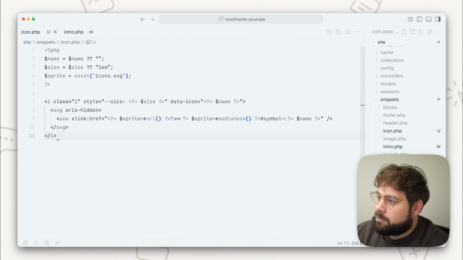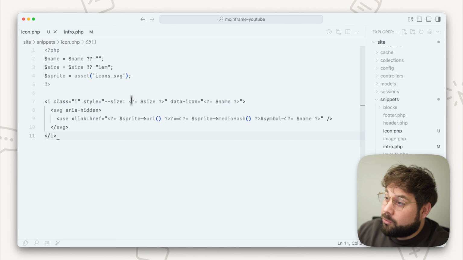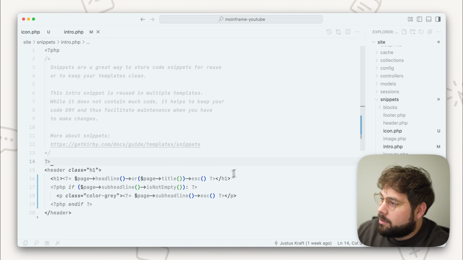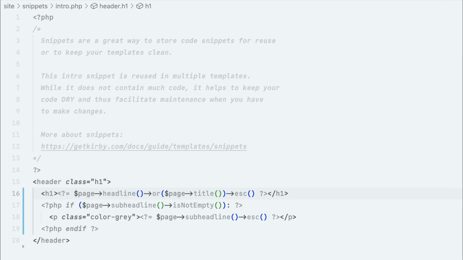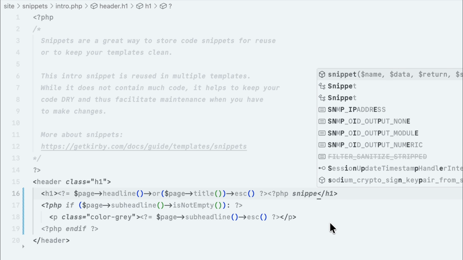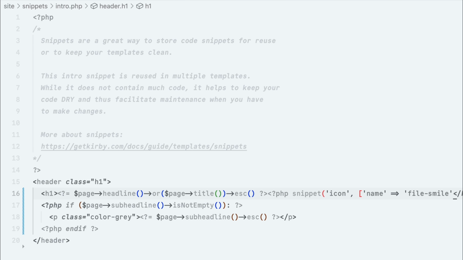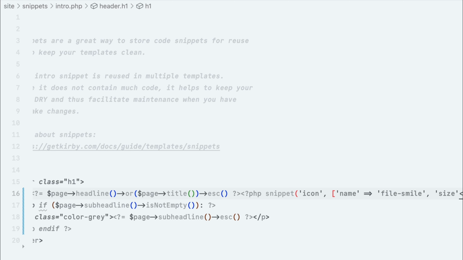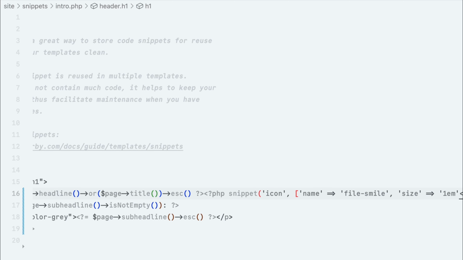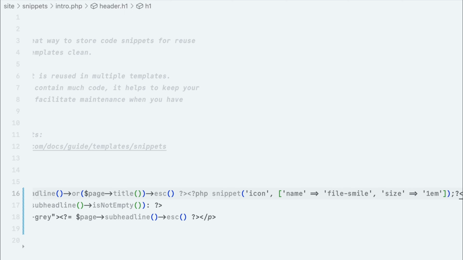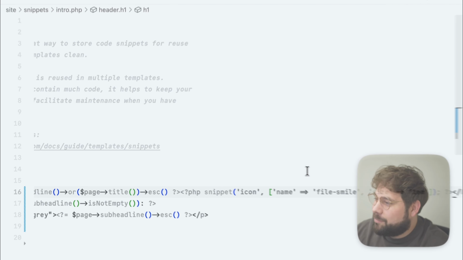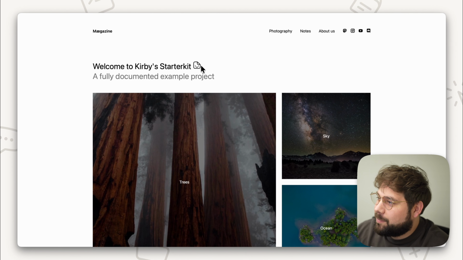The SVG sprite is generated during build, and I don't want to get too much into detail here because the snippet is just an example. Now to the tip. So if we want to use this snippet, maybe in the intro here, we have to write the normal snippet syntax, right? So snippet. Then it's called icon, and then there are the arguments of name. Let's put in the smiley, and we can put in the size as well. I mean, this will be defaulted, but for the long run, it's this, and we save it, move to the front end, and there's our little icon.